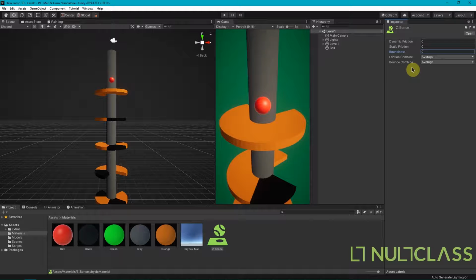There is some confusion around bounciness about how much we should set it so that the height is always the same after a bounce. So generally people think that 1 is the right bounce combine that we should set, but it is not so. So you should always take the help of forums in Stack Overflow, etc. to take the help in this. So let's see what the net tells us.